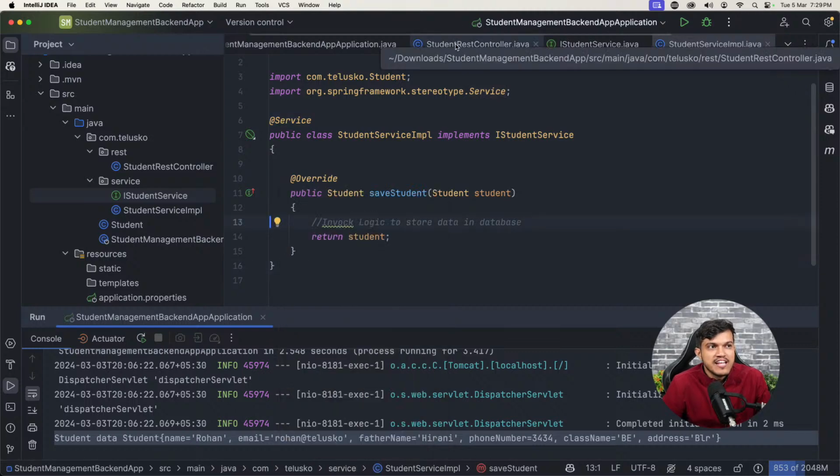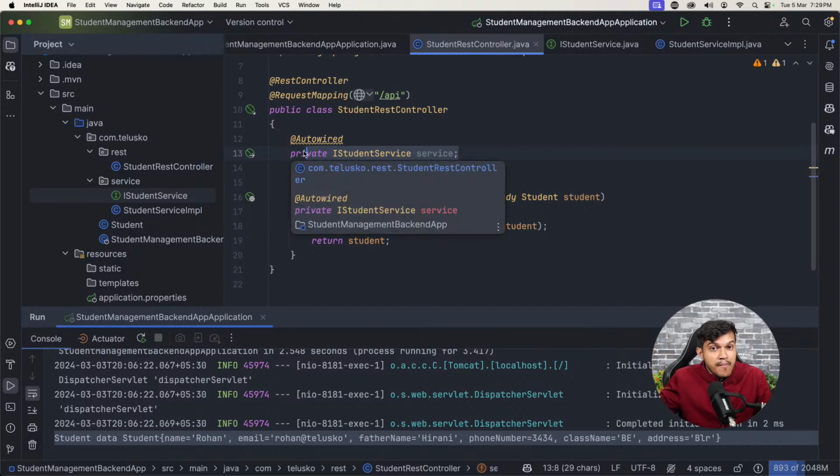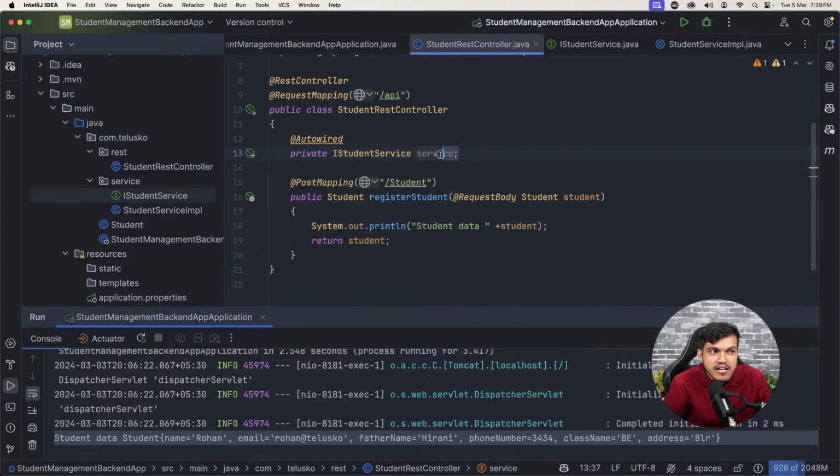Now here what I am telling Spring, there is an interface. If you remember the business logic, I had told you to create the object of that. Spring will say, yes, I have created the object for this. I am telling, please add that object here. Please give the object address here. That means that object, please inject here.